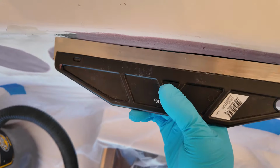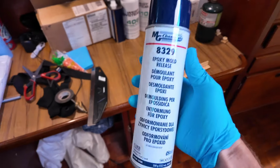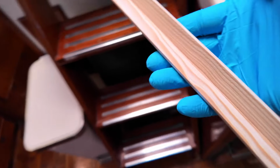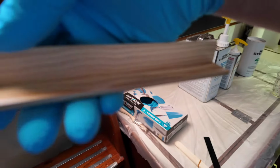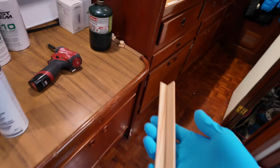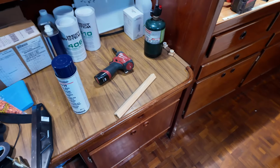So I came up with a little idea here, and I got this new epoxy mold release formula. Haven't used it yet. I think what I'm going to do is spray that on here and then fill this with the filler, and then I can just slap that up, hold it up there, and that should hopefully fill that gap. This is a really pretty straight little angle there, and then I can sand any excess away after that. So that's the idea. We'll see how it goes.